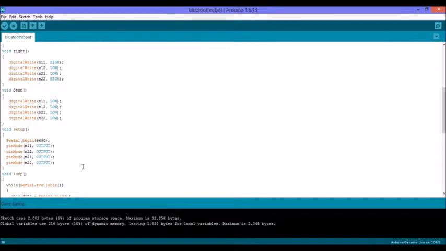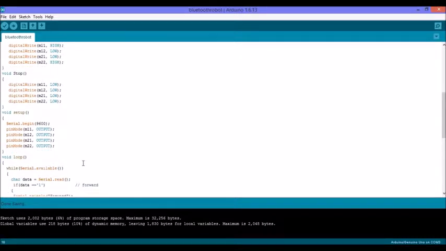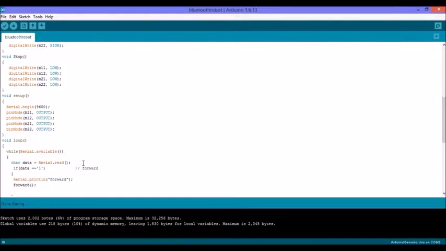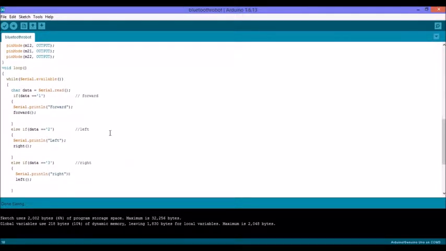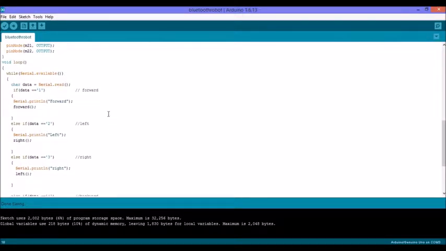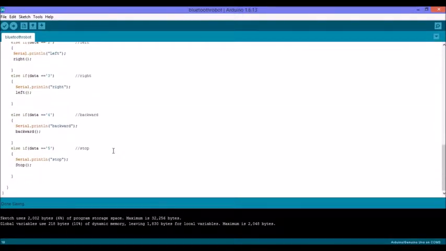In void setup, first use Serial.begin(9600). This starts the Bluetooth module. Then define all the pins as output. In void loop, the loop works according to commands from the external remote. It reads the integer received from the Android phone and performs tasks accordingly. When it reads 1, it moves forward by calling the forward function. When it reads 2, it moves left, but here I've called the right function—this depends on your connections. Similarly, 3 for right, 4 for backward, and 5 for stop.